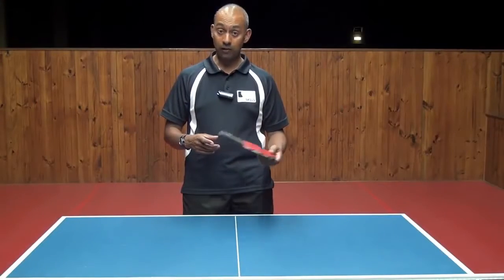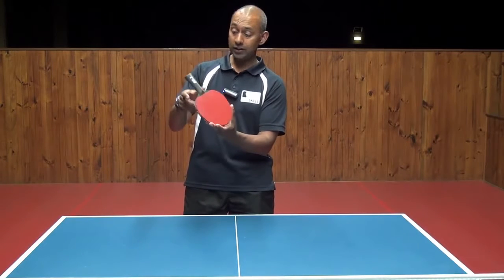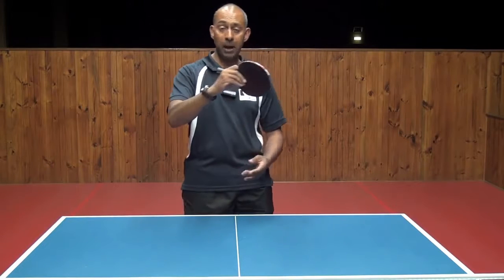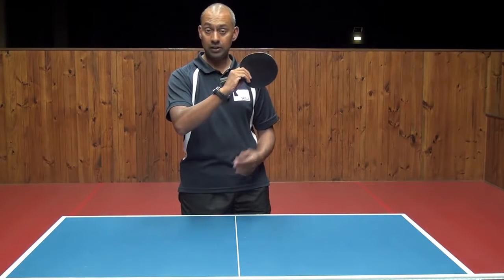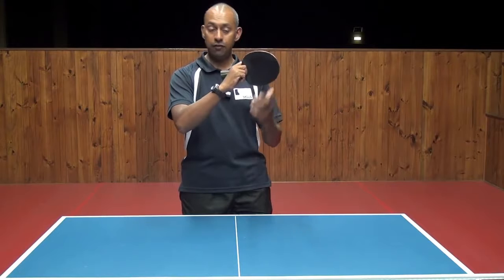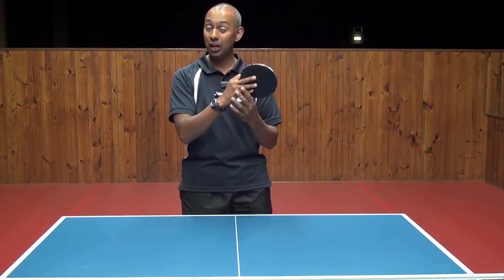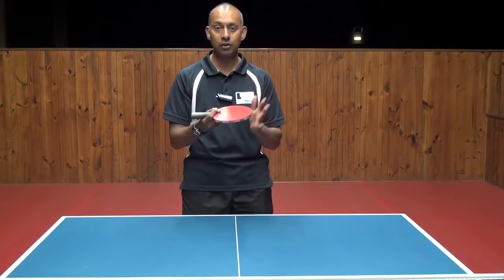The second common way of holding the table tennis bat is the pen hold grip. With the pen hold grip, you have your handle facing upwards and you encircle your thumb and pointer finger around the handle, like you would holding a pen. On the back of your bat, you can have your fingers in two different ways. Either curled up like that, or you can have them flat across the bat. That's just a preference. If your fingers are curled up, your wrist can be used a little bit more easily. If you've got your fingers spread across the back, then you get a little bit better control over the racket head. So just experiment for yourself, see which one feels more comfortable for you.